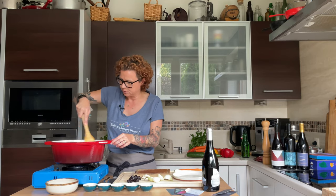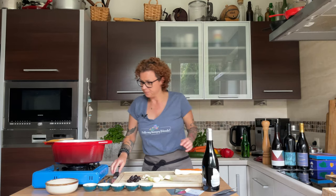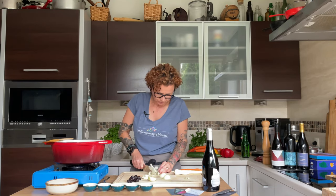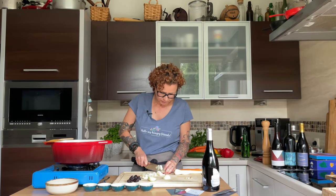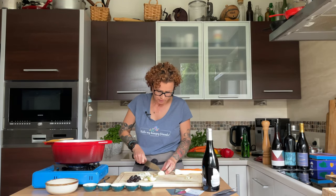And if you were to cook this in the crock pot, you would start by searing your meat a little bit. I'll move my dishes a little bit. And then we would add the onion. And I hate cutting onions on camera because I'm always crying. But we'll see how it goes today. So I have two kind of small onions. I'm just rough chopping them. No big deal. By the time this is done, these onions will be gone anyway. You won't see them. So just kind of rough chop.